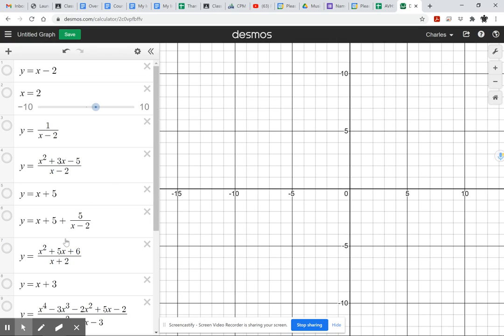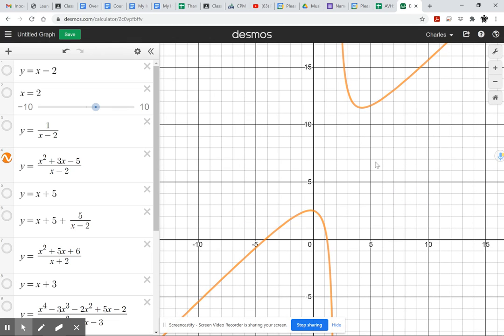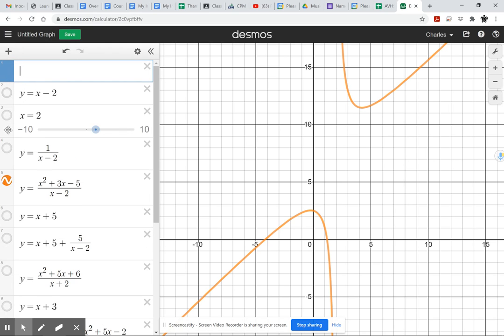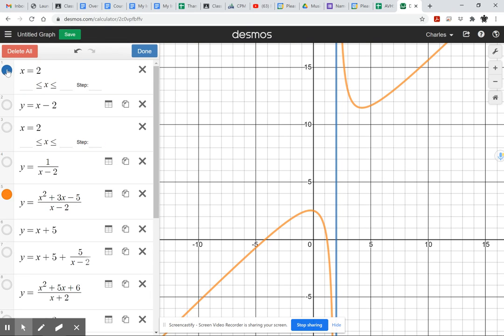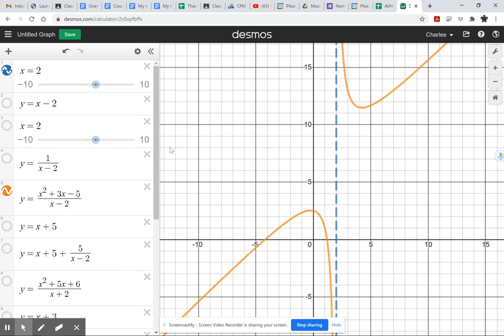All right, so picture yourself, close your eyes, think to yourself, what's this next function going to look like? Boom, there it is. What does it look like? Well, it looks like it's got an asymptote. Where is the asymptote? You might say to yourself, well, that has an asymptote at x equals 2 because it has a denominator of x minus 2. And if so, you'd be correct. I like my asymptotes to be dashed, so I'm going to make that dashed.